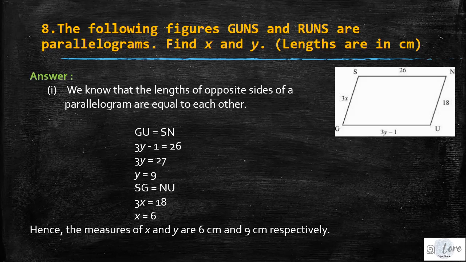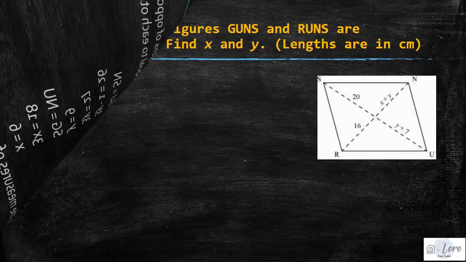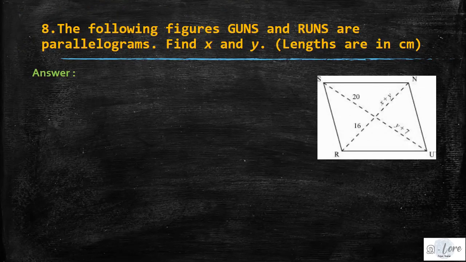Similarly, we have to apply this for the second problem, which is given with the diagonal bisectors. We have to apply it because we know the property is very clear, because those kinds of problems will be asked. Please make sure about it. The second problem is RUNS. So diagonals bisect each other. Bisect means both are equal in measure.